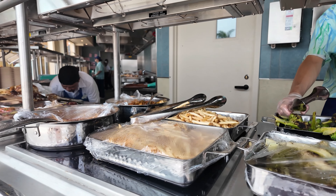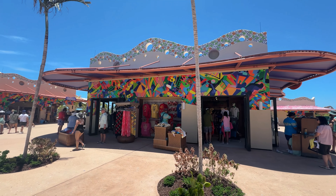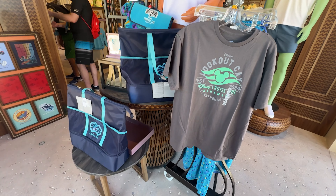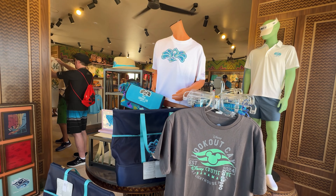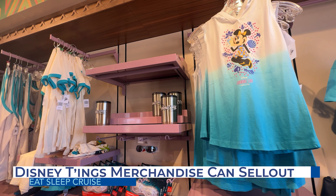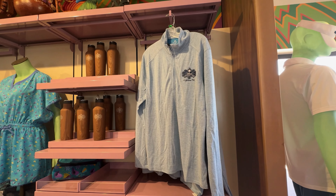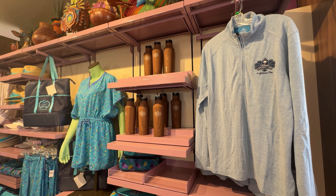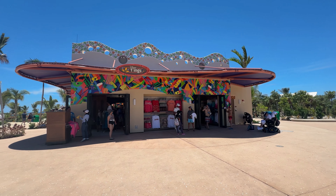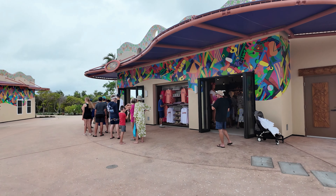Unlike Castaway Key, there's only one shop on Lookout Key selling island and cruise line branded merchandise. Don't be surprised if you notice a line of cruisers at this store when you arrive at the Goombay Cultural Center tram stop. Disney Ting's sells a variety of Lookout Key souvenirs and keepsakes, from t-shirts to loungeflies, spirit jerseys, and Christmas ornaments. Like anything Disney, specific items and popular sizes can sell out quickly. If you have your heart set on snagging some merchandise, we suggest hitting the store early in the day, though you'll likely have to wait in a long checkout line. The lines will be shorter later in the day, but we waited too long on our first visit and couldn't find our size in a particular t-shirt. Luckily, they were restocked on our second visit.